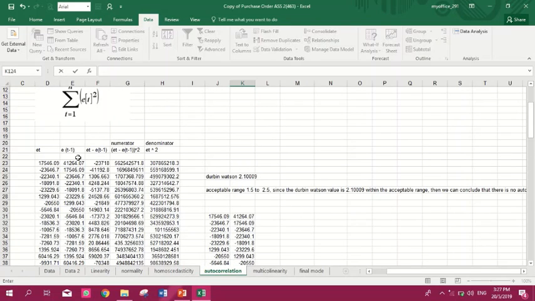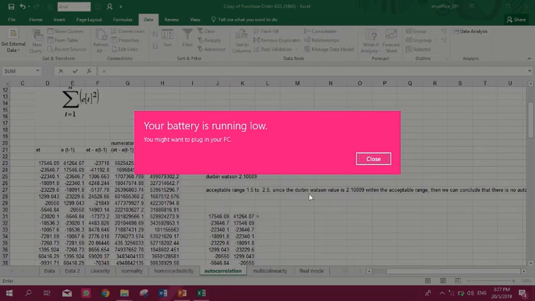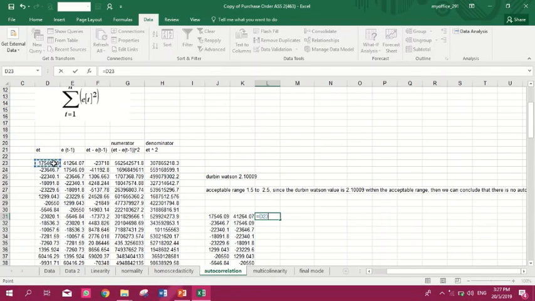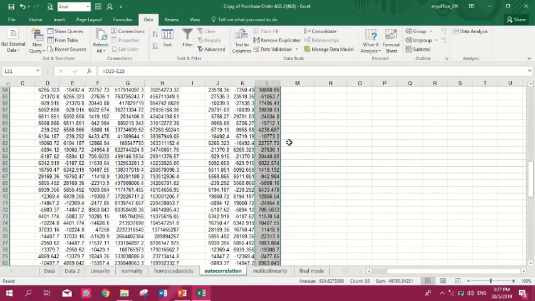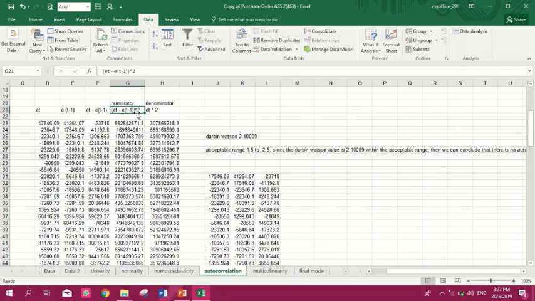To find this one, we have to sum, then press enter and drag until the end. And then to find the numerator, you drag again until the end.